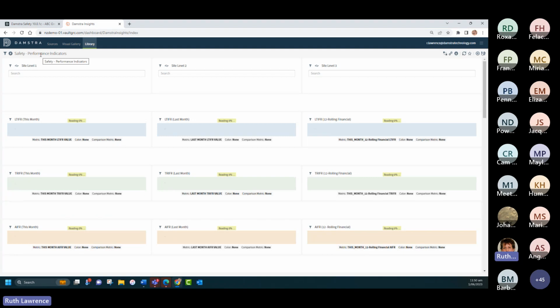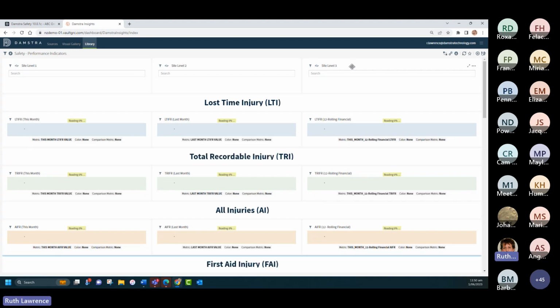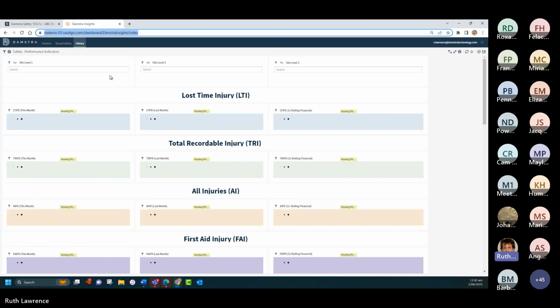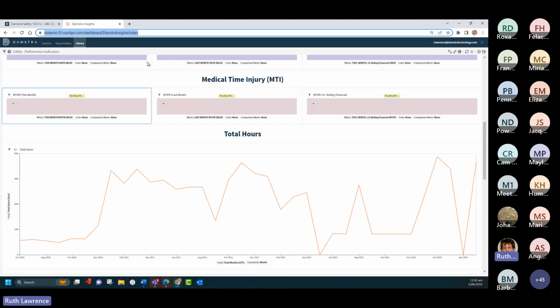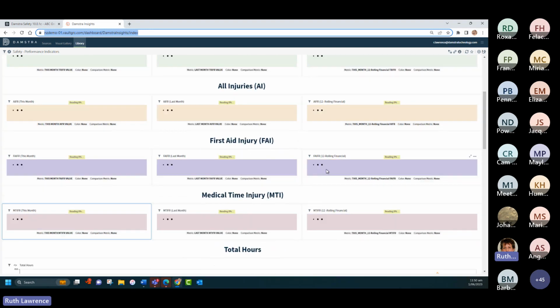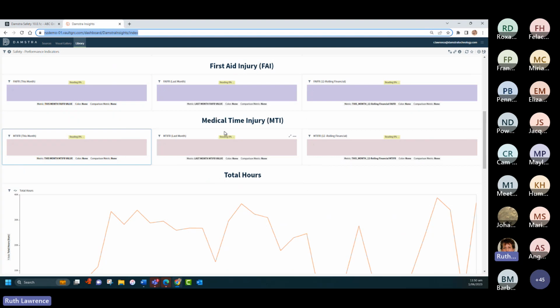In our KPI hours, if we added hours per site, all the way down to the level 3 site, then you could have this by site. So we have our lost time injuries by month, last month, and our 12 months rolling financial, our TRIFR, all injuries, FAFRs, MTIs, and this is where the magic happens.